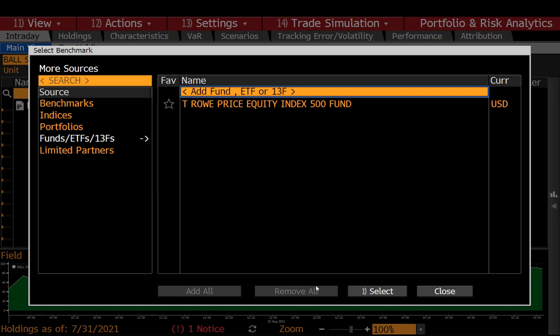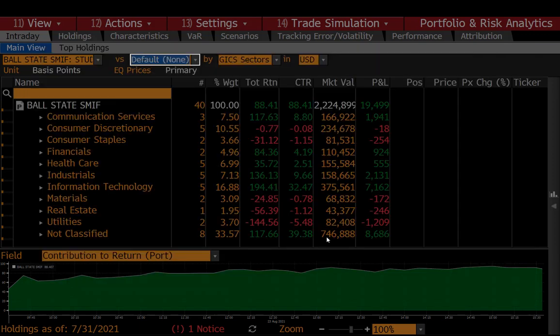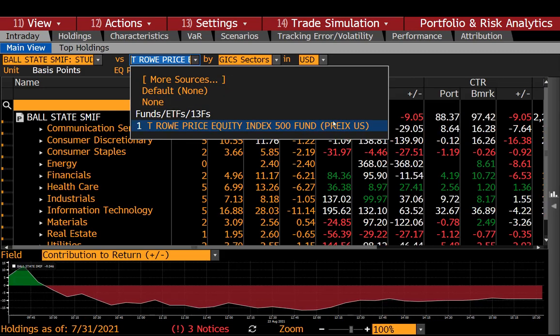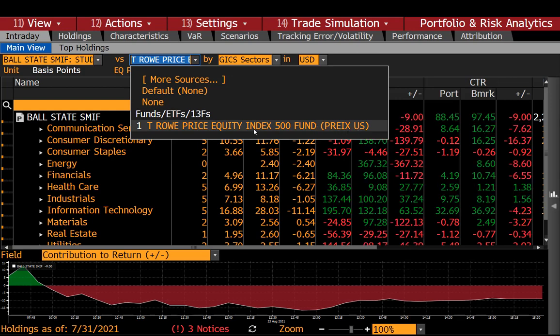Gives me an interesting name. Okay. So make that a favorite, select, and now it's added. These funds come with some interesting names that are not the ticker symbols as well. So the ticker symbol of our benchmark is going to be PREIX US.